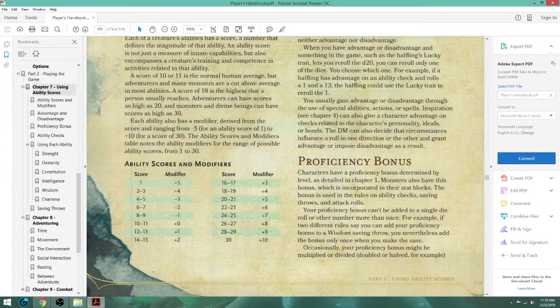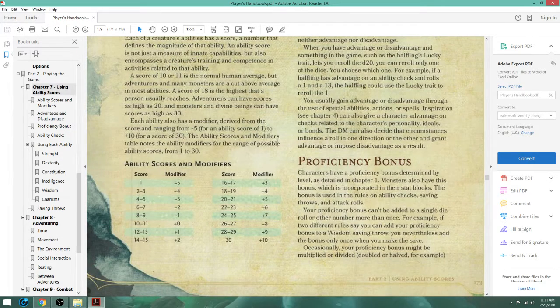ability saving throw, at that point you have to be trained in it, because otherwise you will not get this bonus. So if you are trained in a strength saving throw, and your strength modifier is 4, and you're trained in it, let's say at level 1, you get +6 to your roll instead of +4. But if you weren't trained in it, you would only get +4, not +6. And that's how proficiency bonuses usually work.